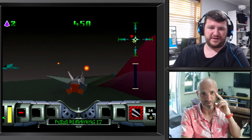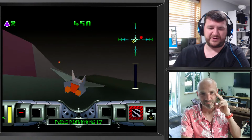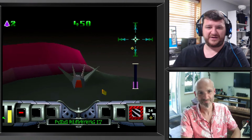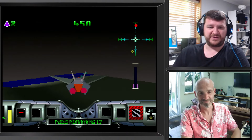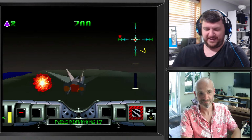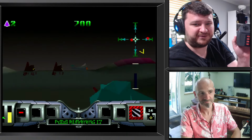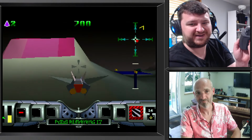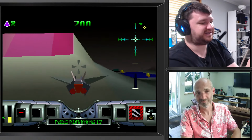I see an enemy keeps crossing my path. I could look at my rear view mirror. That's what some of the buttons on the bottom do. I was just switching views. That is actually kind of neat. Right view, cockpit view, forward view. Oh, okay, that's easier. That's the toggle.